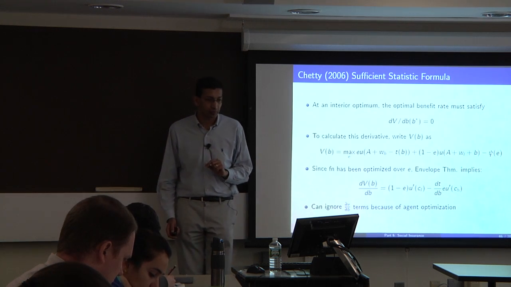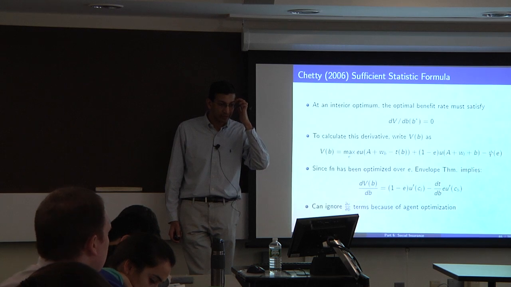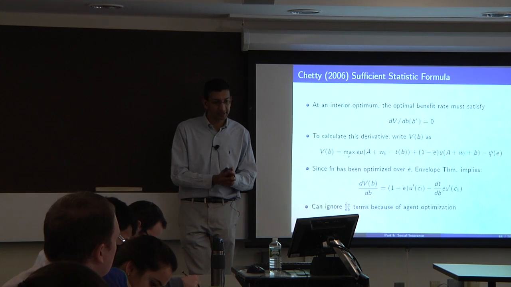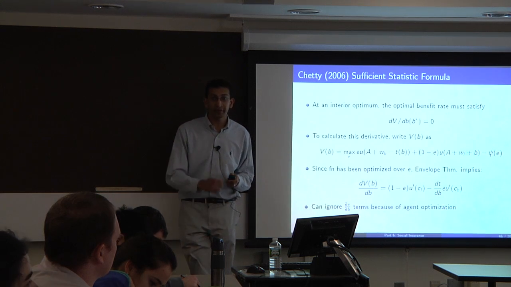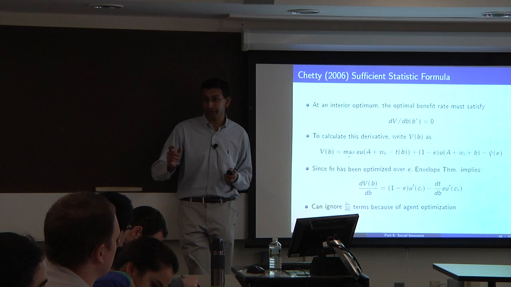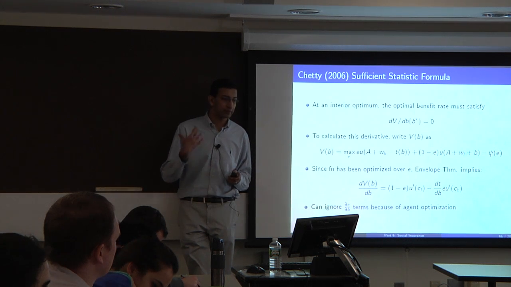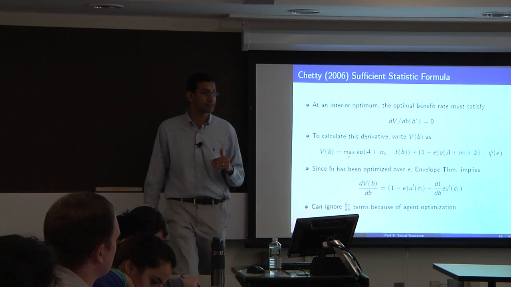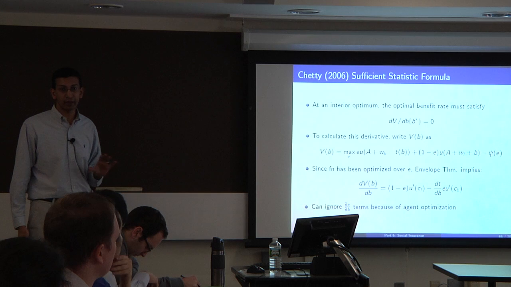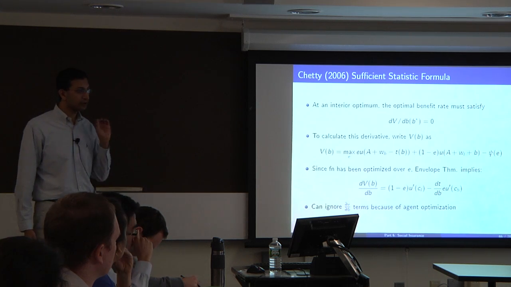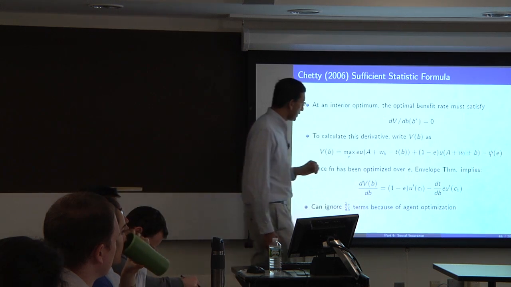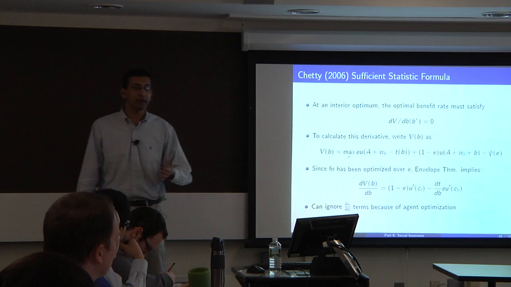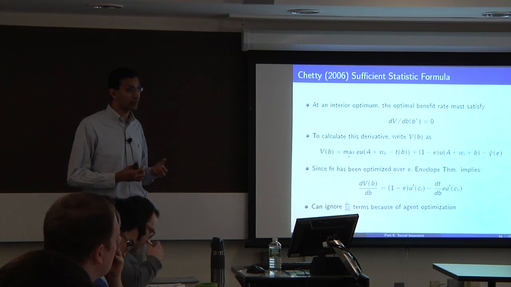Okay, so now let's think about how we actually calculate that. Before I do that, I just want to show you as a slight segue why this is valuable. We're considering a very simple model here where you're only choosing one thing, your search effort, right? But as the literature has developed since Bailey's 1978 paper, what was viewed as one of the weaknesses of the Bailey paper is that it didn't really allow for many margins of choice beyond this very simple effort choice. But what I want to show you next is that this formula is going to be valid even if you have many other considerations in terms of what people might do when they get unemployed.